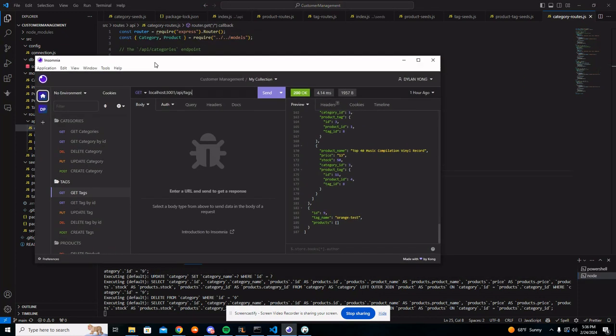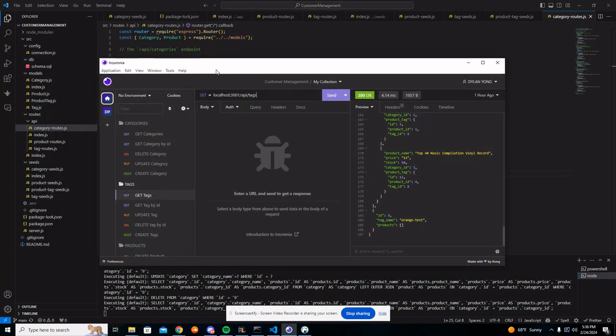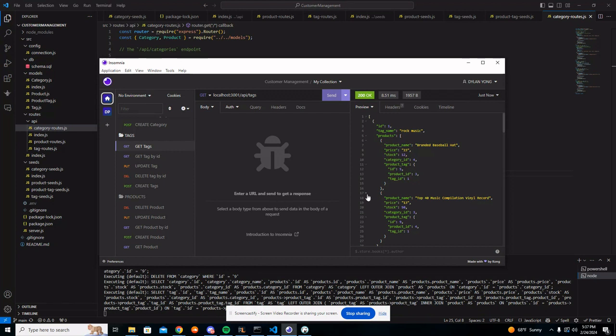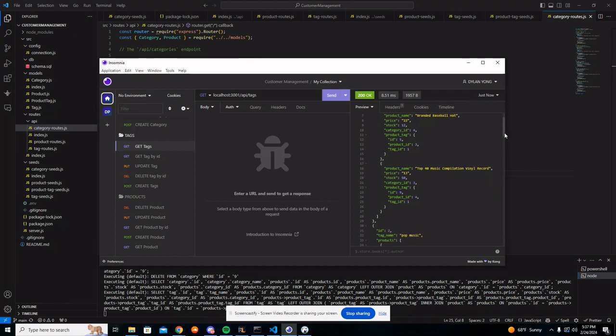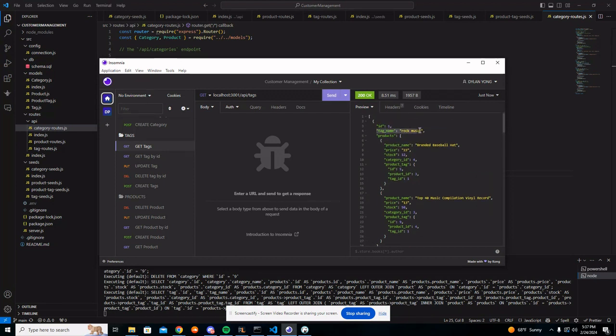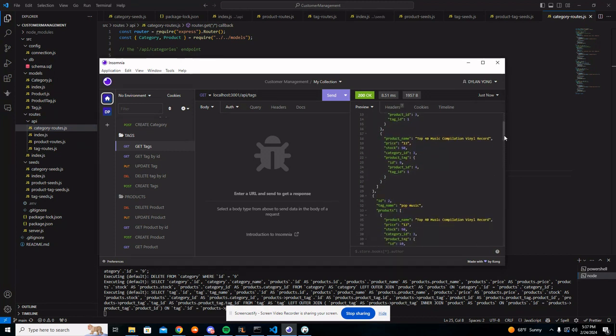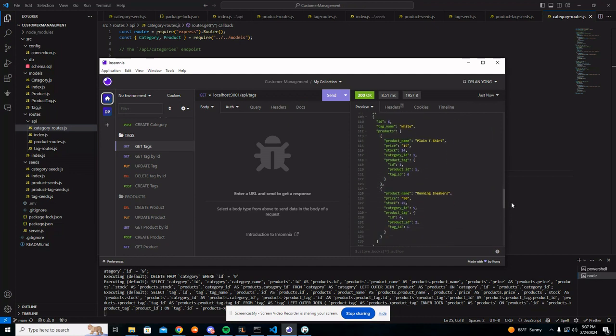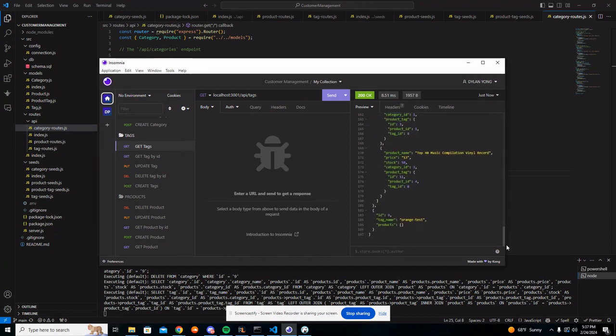Now I want to demonstrate the code for tags. So get all tags. Here's a list of all of the tags. Tag name, ID, product name, goes all the way down to, it was just a random testing I made.